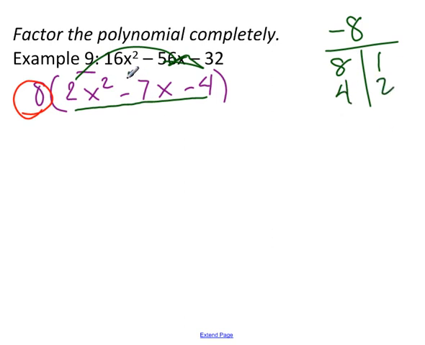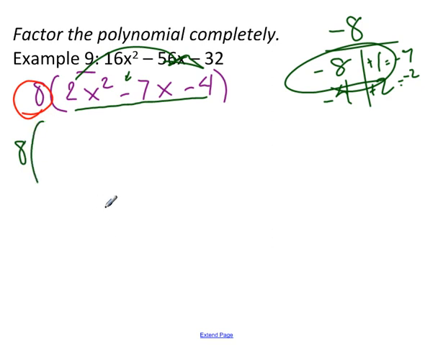My 7 that we're trying to add up to is negative, meaning my bigger numbers have got to be negative. So which one of these is going to subtract to make that? Well, it's going to be the -8 and 1. Definitely not going to be here at our -2. So my AC method, I'm going to go with my -8 and my +1 is what we're splitting into. Out here, this guy, he's going to be here. We're just going to put some big parentheses and go with it. 2x squared. My 7 is going to do its split. Get -8x plus 1x. And then my -4 is still there.